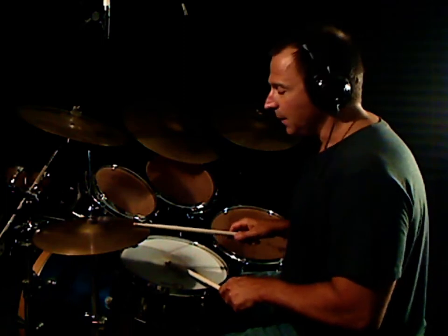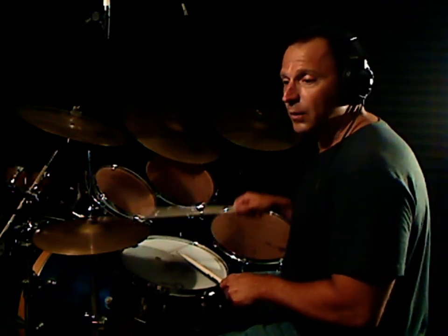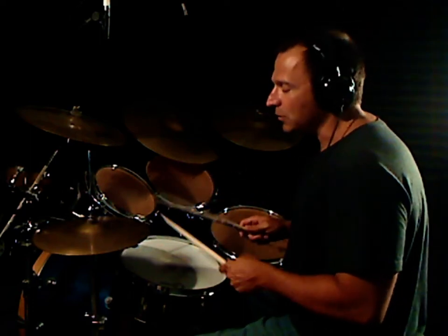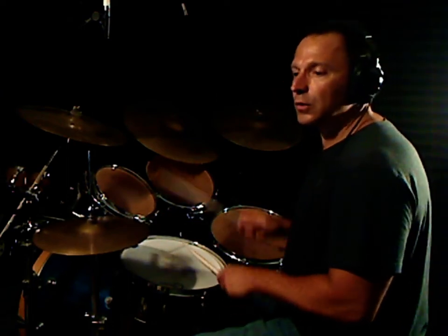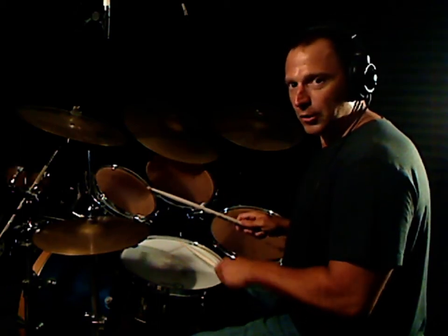Starting on beat 1, he does this kind of thing. That's beat 1. So it's 1, 2, 3, with a quarter note kick. I forgot to mention that. He's playing quarter notes on the kick drum. So let's do the whole thing. 1, 2, 3. 1, 2, 3. 1, 2, 3. 1. Make sure to accent that.